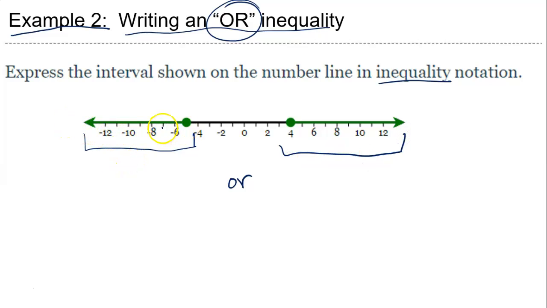By the way, if you haven't already written your number line, you should do that now on your paper. Remember, it's okay just to include the relevant numbers. You should have a -5 here and a 4 here. These should be shaded in circles, and you're shading on the outsides like this.